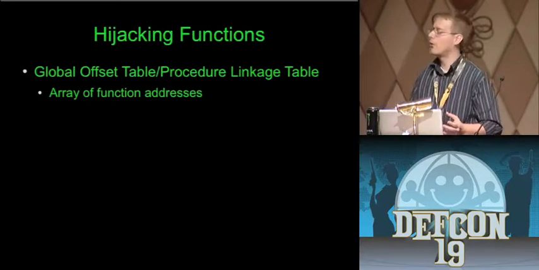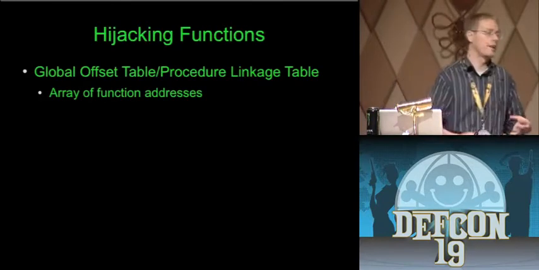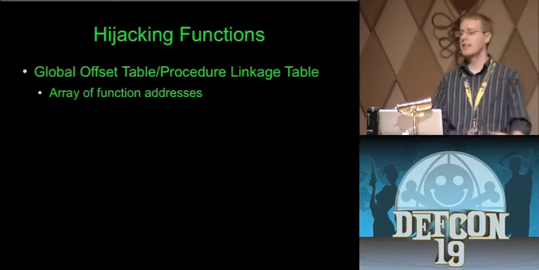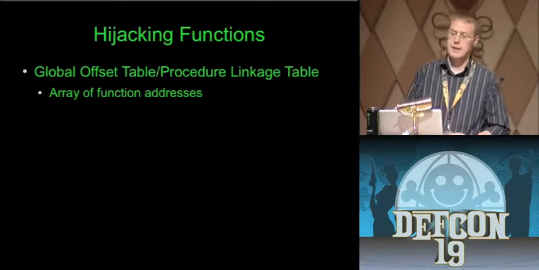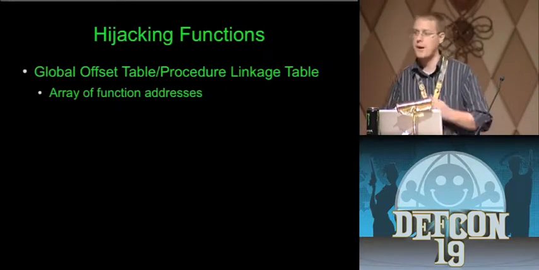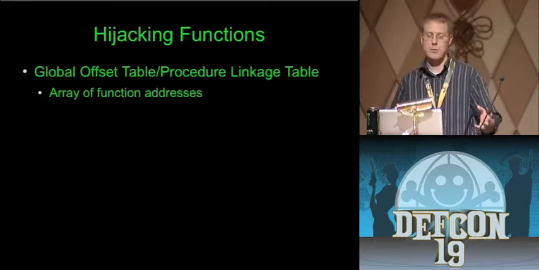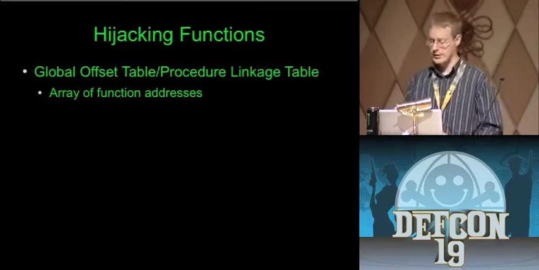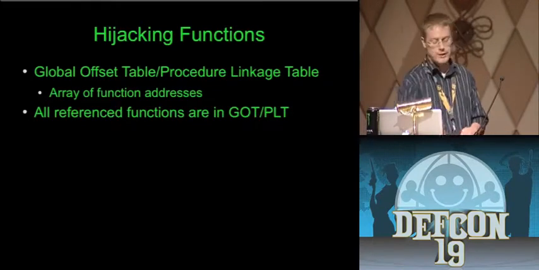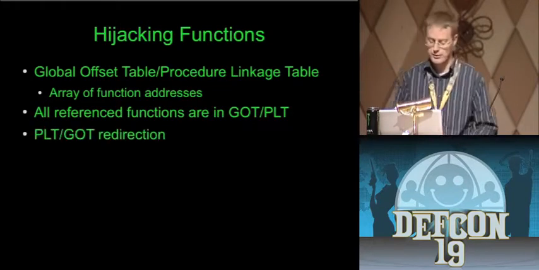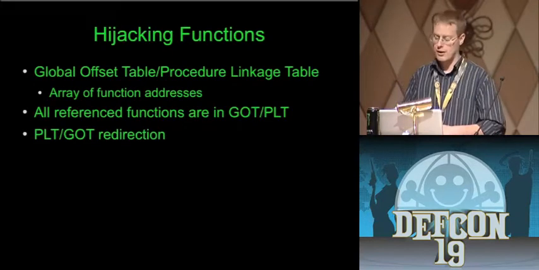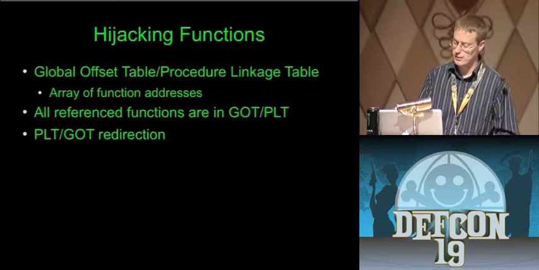And that allows your program to be relocated, and all the shared objects, all the dependencies, to be located in completely random places in memory. And allows your programs to still be able to call printf, receive, memset, no matter where it's loaded in memory. And all your referenced functions are in the GOT PLT, the global offset table, procedure linkage table. So we're going to use a technique that Silvio Cesare architected called PLT GOT redirection.